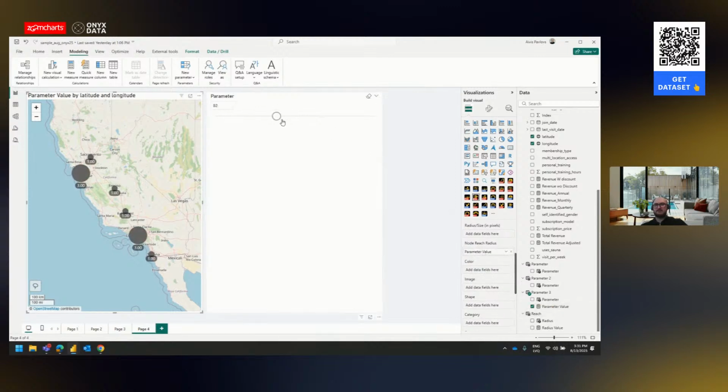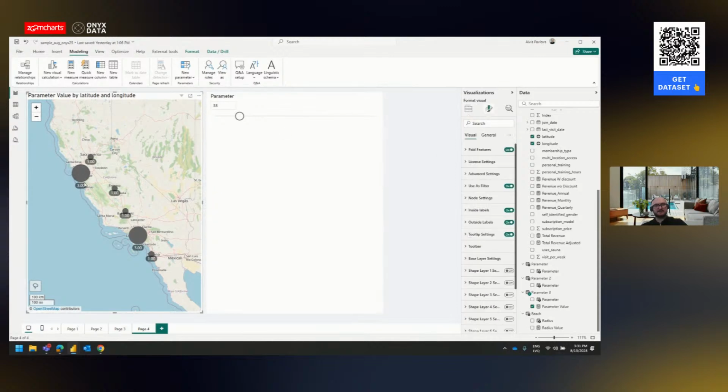Cool. Switching the values, nothing changes, right? Okay, might be broken, but it's not. The node reach is a property that's only visible for singular nodes. Now, the reason for this is because right now we're looking at a cluster of locations, right? So there are different dots of different locations just being clustered as a group. If I would do the node reach based on individual locations, it would look very weird.